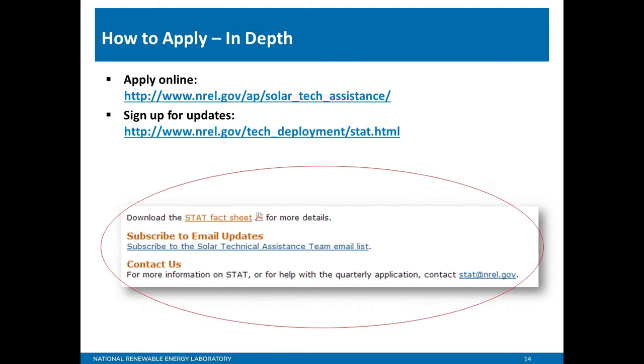And then further, if you would like to receive information about STAT, please sign up for our state and local listserv, and we'll make sure to notify you as soon as the application is available. And you'll also find out about our upcoming webinars. And keep in mind that while we offer more detailed webinars on many of the tools you heard about today, we also have folks here at NREL that can provide you with analysis using the tools mentioned. They can actually help you out with this. So if you would like to receive assistance using any of these tools, please don't hesitate to contact us.